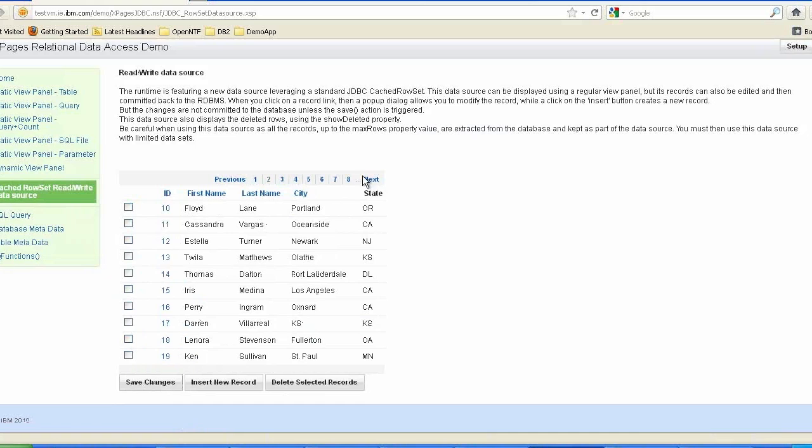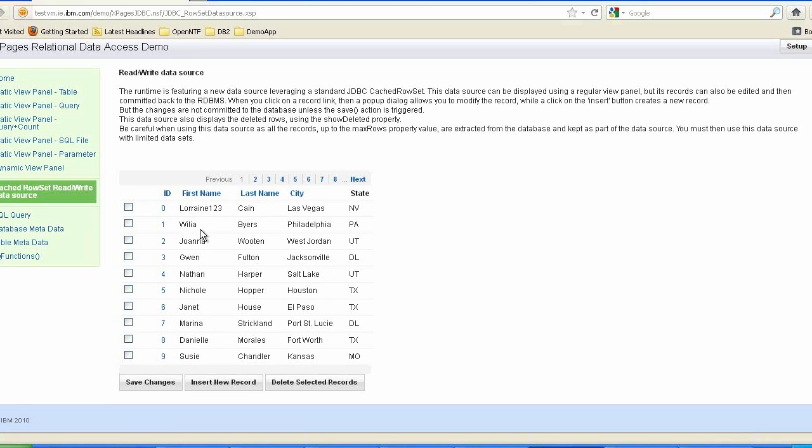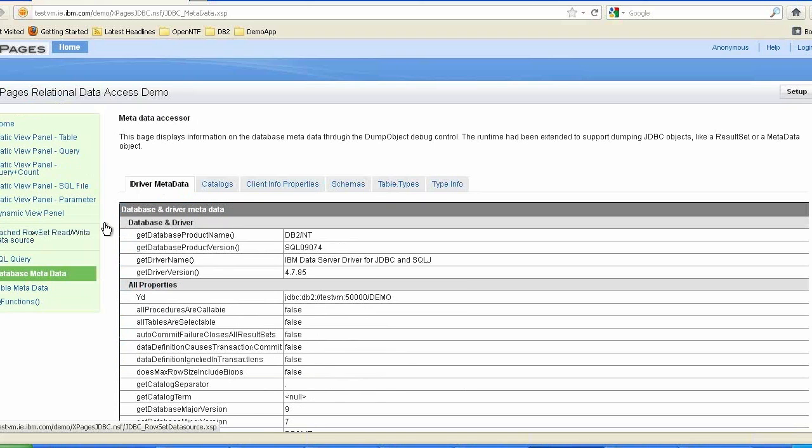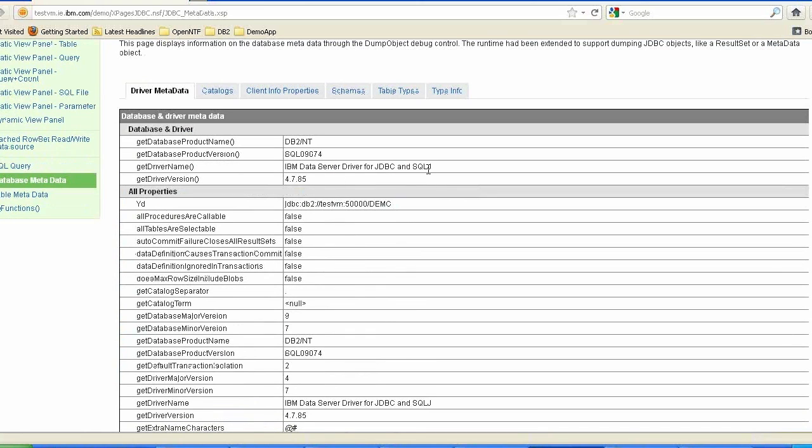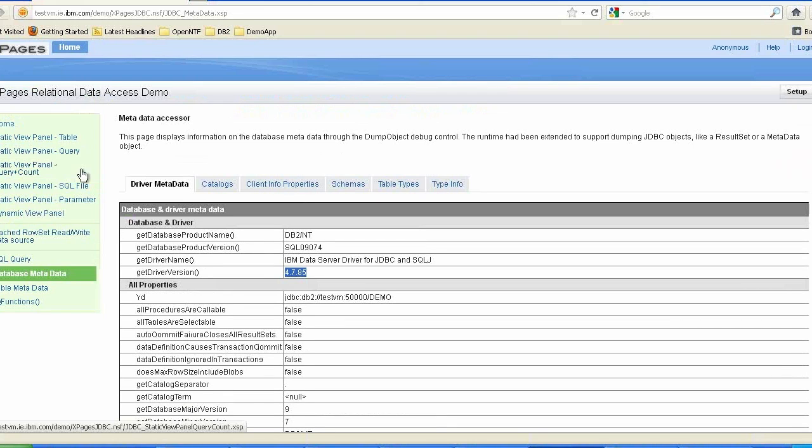Now navigate to the next page, return to the previous one, and we can see that the data were changed. And we could use this demo application for debugging purposes, for example, to see what kind of JDBC driver I am using to connect to my database. That is the presentation of what is included inside this demo application.